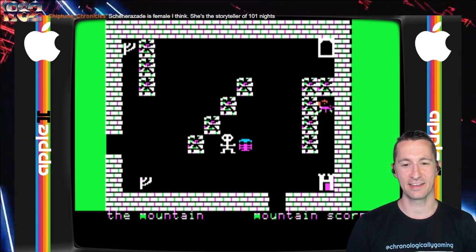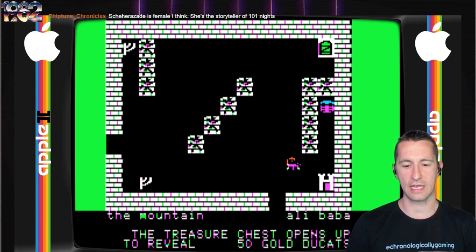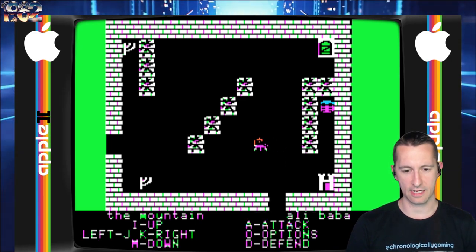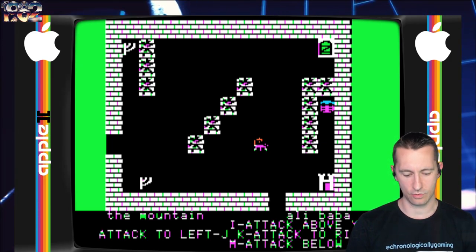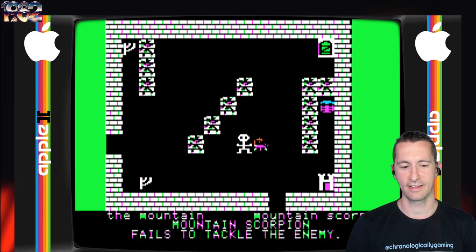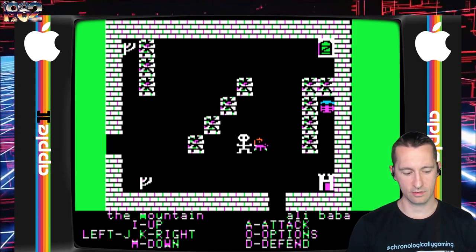All right, let's go to the right side. She told the story. All right, we have a mountain scorpion. I have no idea what's going to happen. But this one has 50 gold ducats inside. Got some more money for Alibaba. Mountain scorpion's coming at us. And let's attack it. And we can see attack above, right below. Let's attack to the right. And this is the direction where we jab the scorpion, who unharmed growls ominously. Oh, great. Fails to tackle the enemy. Misses Alibaba. And go again. Try for another one.